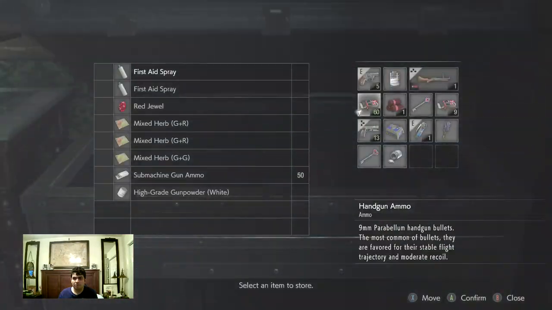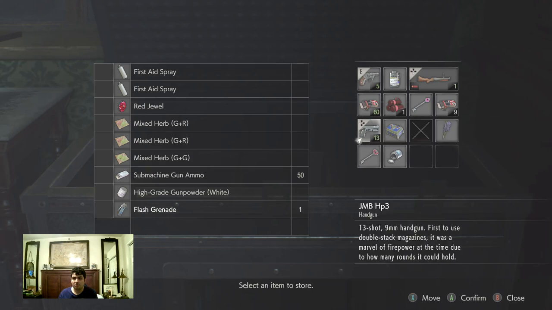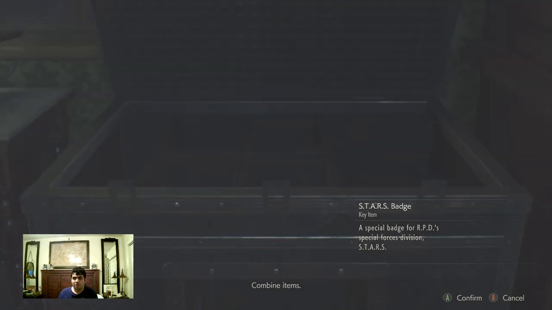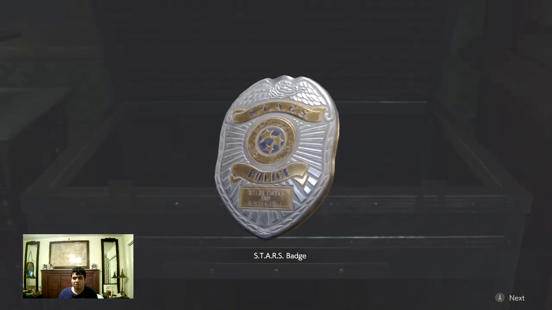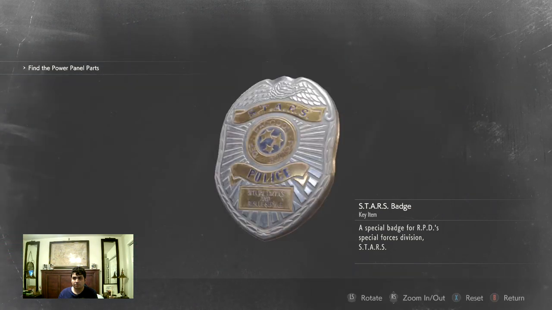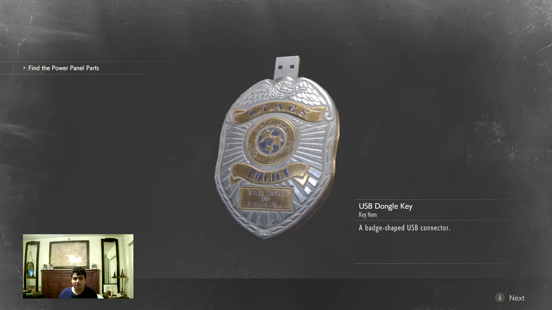I'm gonna put the flashbang grenades in there. I'll get the red jewel out this time so that I can combine my bejeweled box with the S.T.A.R.S badge. I'll examine it. And then we get the USB dongle key for the computer in the S.T.A.R.S office, I know.